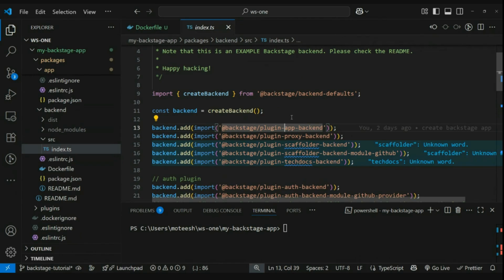Once the app backend is removed from the backend, you can use your favorite static file serving method for serving the front end. An example of how to set up an Nginx image can be referred to in the contrib folder of the main repo of Backstage.